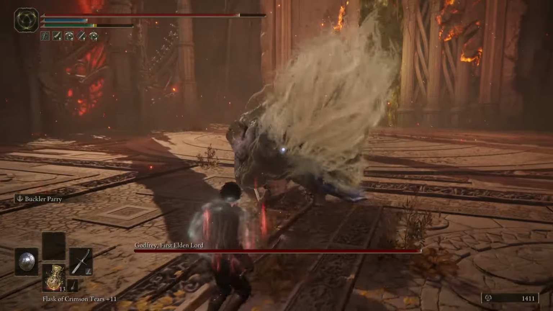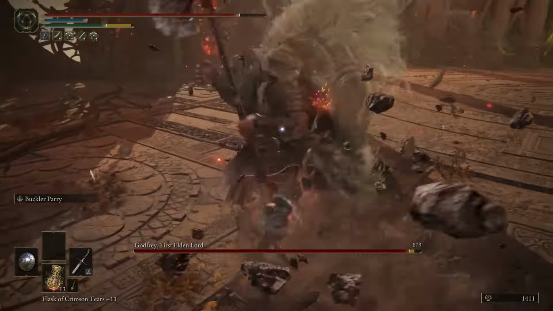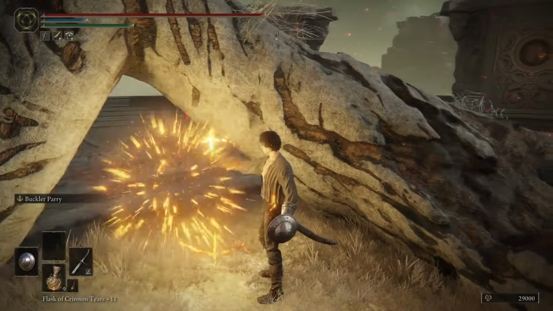It took a lot of stamina, but if Godfrey were to use a final attack in a chain of movesets and I messed up a dodge, I could always use this as a failsafe. To increase my health a little more, I killed the Felled Omen twins and switched Godric's Great Rune for Morgot's.